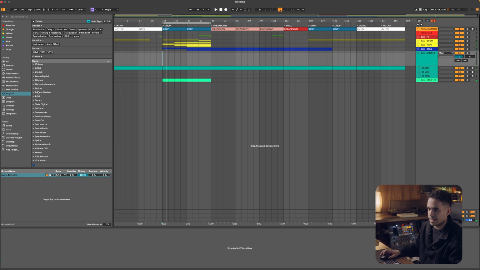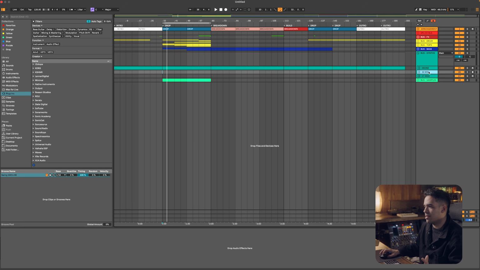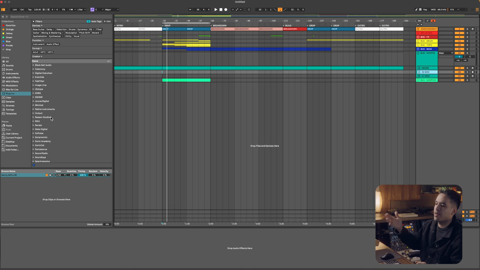And then we can start adding in some other parts that can start building up this whole breakdown section, which is typically the part of a song that I spend the most time on after I get the drops and all that done, because that's really the part where you have to pay a lot of attention to every detail, in the sense of what types of sounds you're trying to show off to the audience and what your signature sound is going to be. And this is typically where you can hear two different artists stand out from each other.